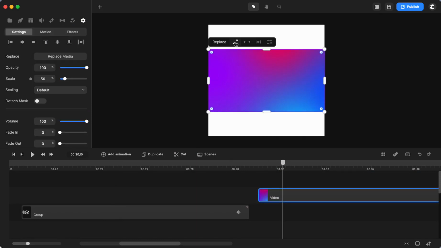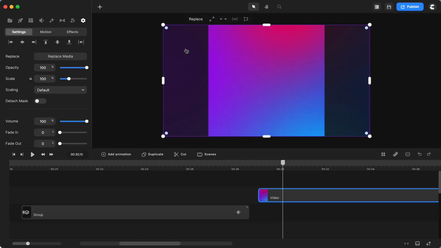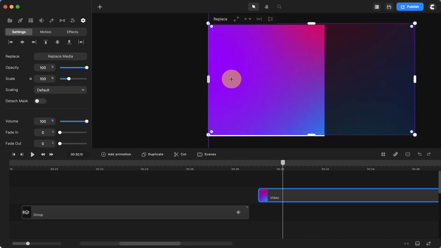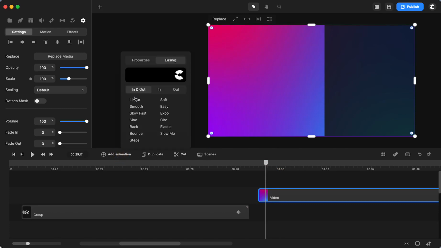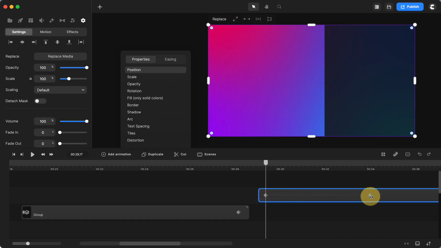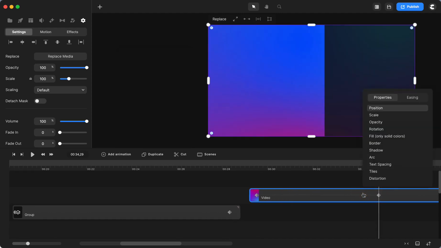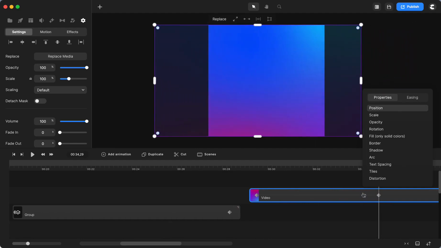And I'm going to expand it. So this will expand it. Now you see it goes over all of it. I've actually done something where I have the gradient background and I do the same thing. I do the linear position. I hold down my shift key with my arrow. I move it that way.